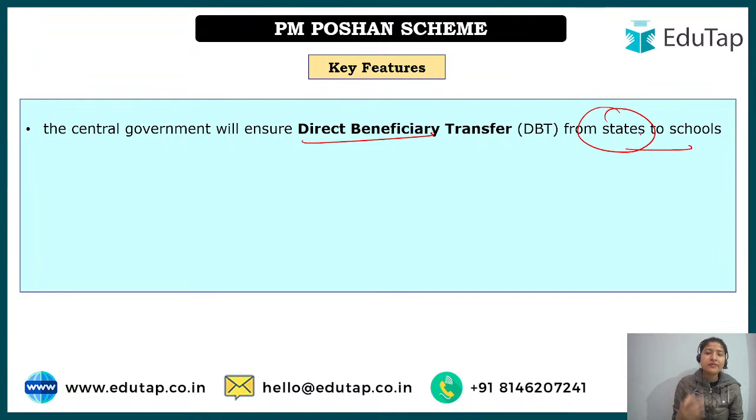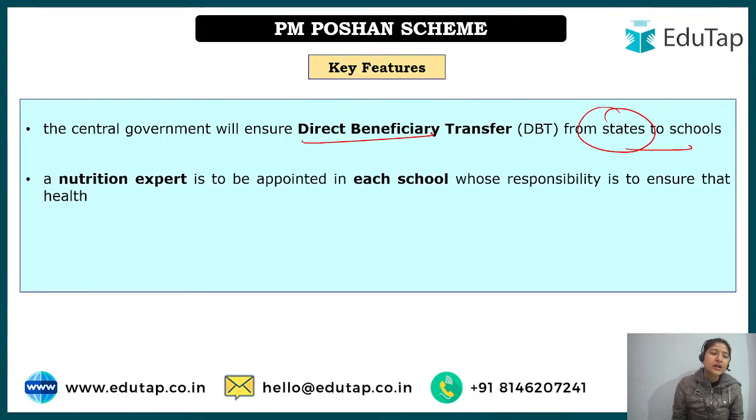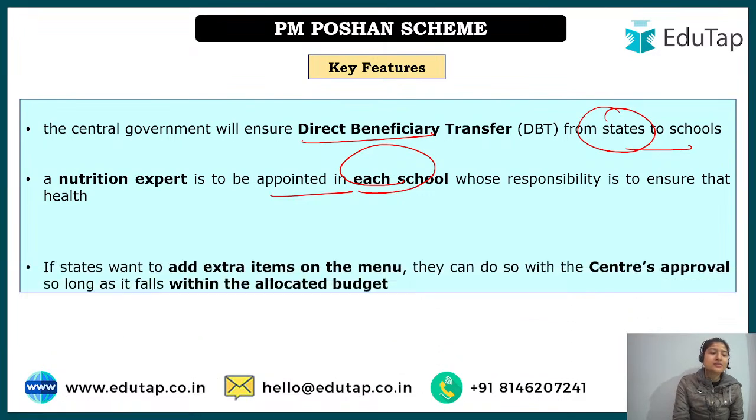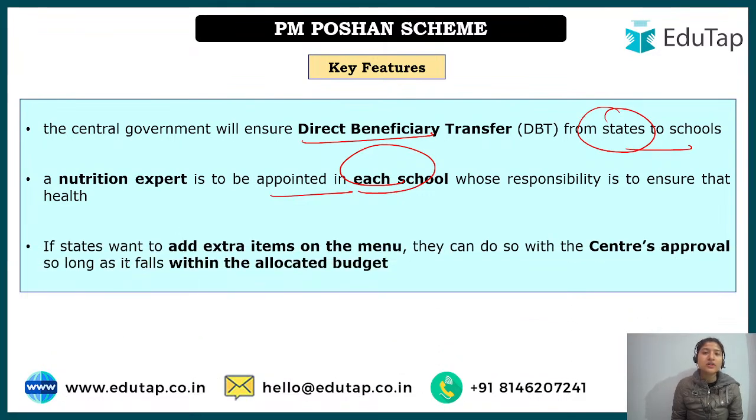Okay, so money will be directly given to them. A nutritional expert is to be appointed at each school, because here we are talking about the Poshan scheme, Poshan Shakti Nirman, to take care of the nutritional requirement, right? So that is why a nutritional expert will also be there for taking care of the health.